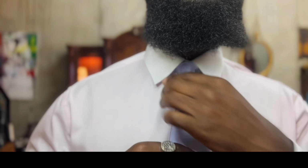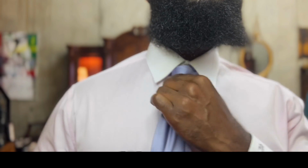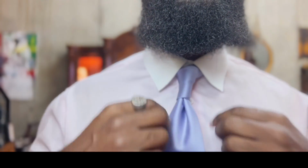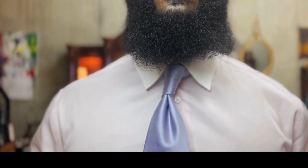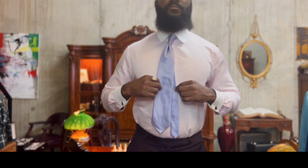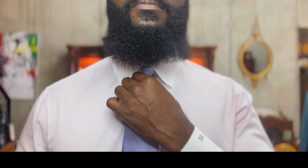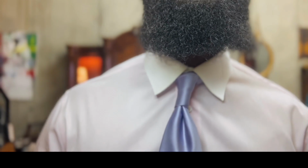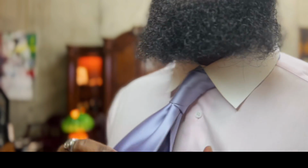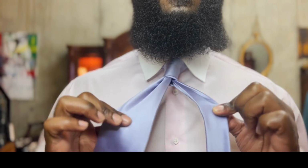A beautiful, beautiful knot and a beautiful dimple with just the subtlest of effects and accents right there on the side of the tie. Beautiful. Now this is one of the main features here, the back blade being a little bit longer. Definitely a little touch of an accent there, the side of the tie knot. Absolutely beautiful.